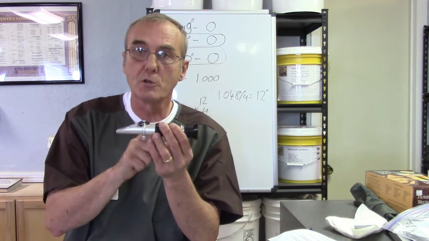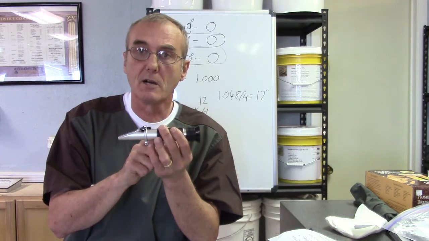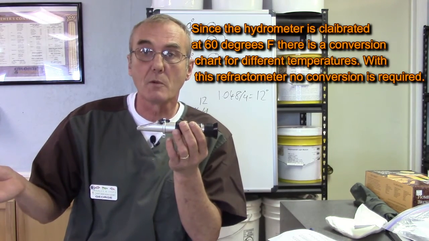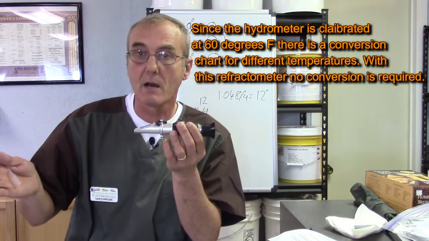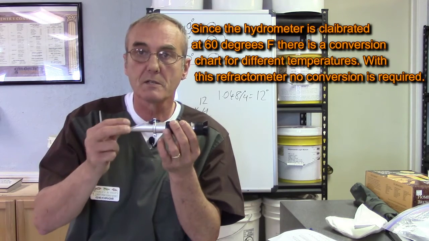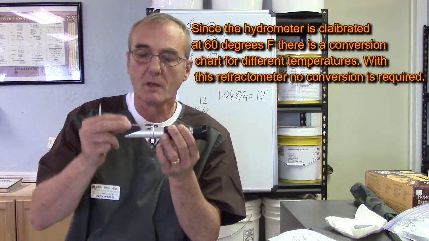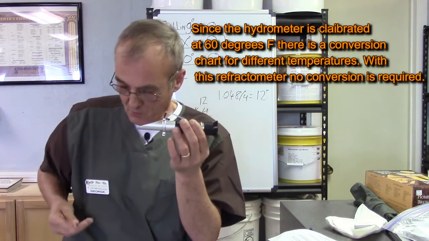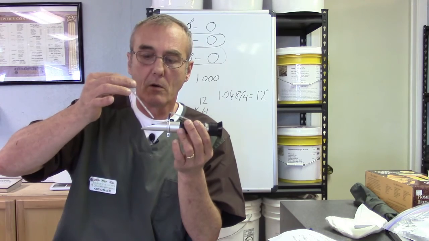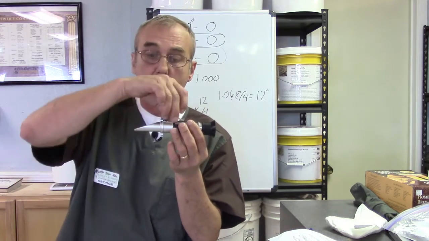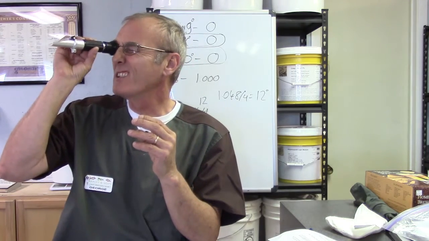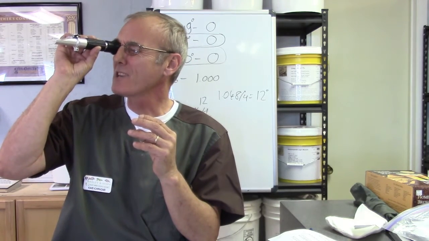It's got a small set screw that you normally set when you first get it because, you know, you calibrate it to zero. This is an auto-tuning refractometer. So, as opposed to the hydrometer that's calibrated 60 degrees and the same thing with the alcoholometer, this is calibrated first at 20 degrees Celsius, but then it auto-corrects based on temperature. So, but the only thing you need for this one is three drops of water and then you close the shutter of the top and then point it to the light and then you read inside.